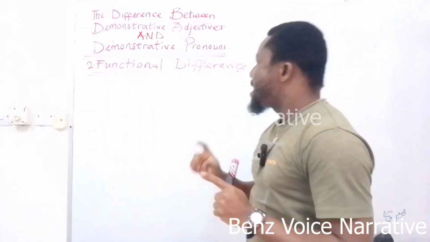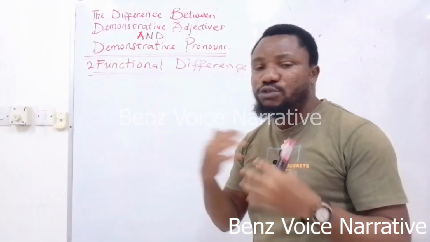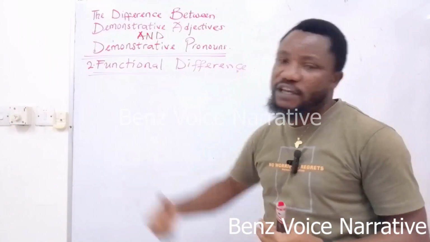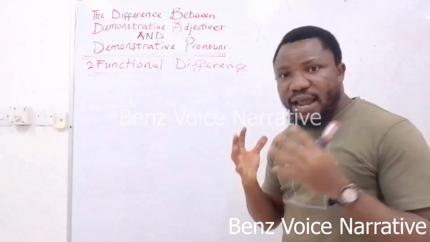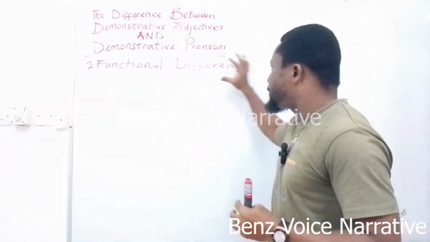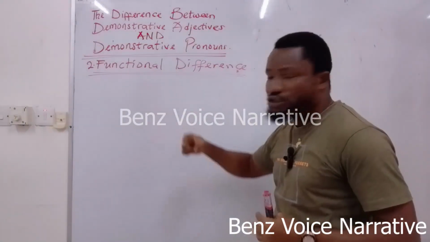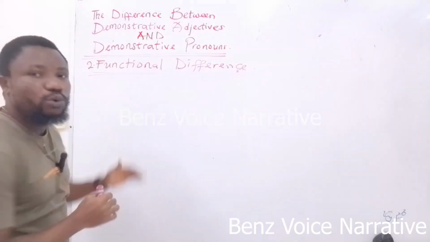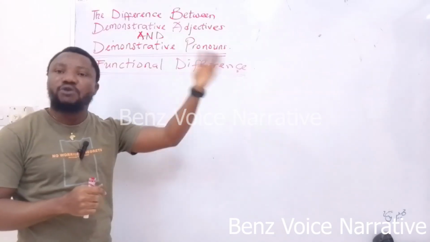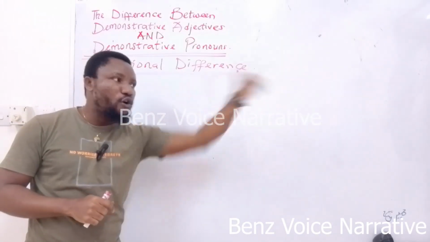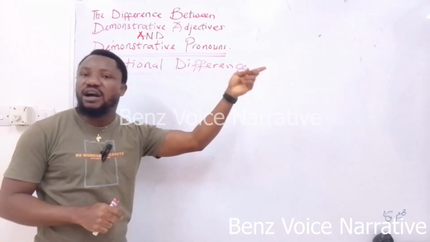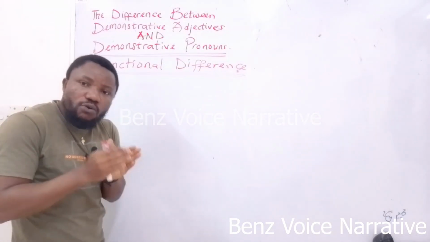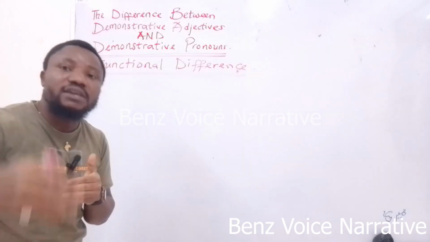Don't get me wrong. It's not possible. It is not linguistically possible for demonstrative pronouns to perform all the functions of a noun. But right now, we're considering all the functions of a demonstrative pronoun. Don't forget that a demonstrative adjective only modifies, only points, only describes a noun. It points to a noun. It points out a noun. Demonstrative pronouns will function where a noun will mostly function.